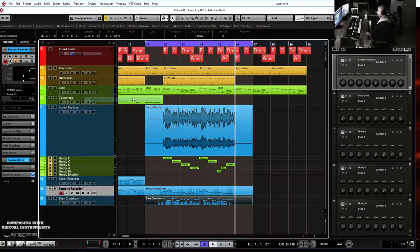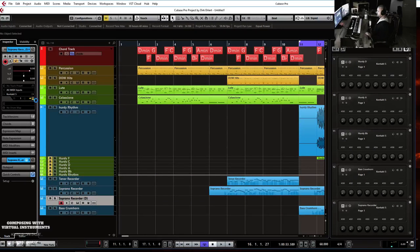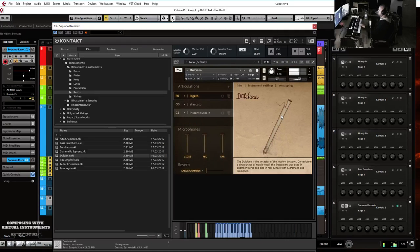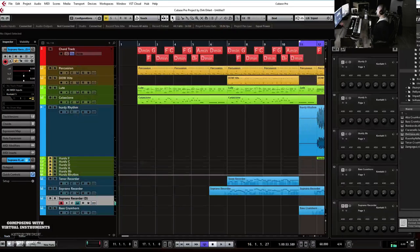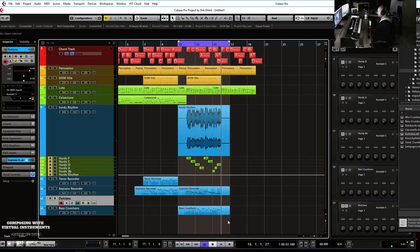So, Maddie needs a, so let's bring in what we have here. I don't really want to use the crumhorns because they are so in your face, but maybe that's exactly what we need here. Let's change that with a bass crumhorn, the Dulciana, that's even better for bass. Can I just move that over?